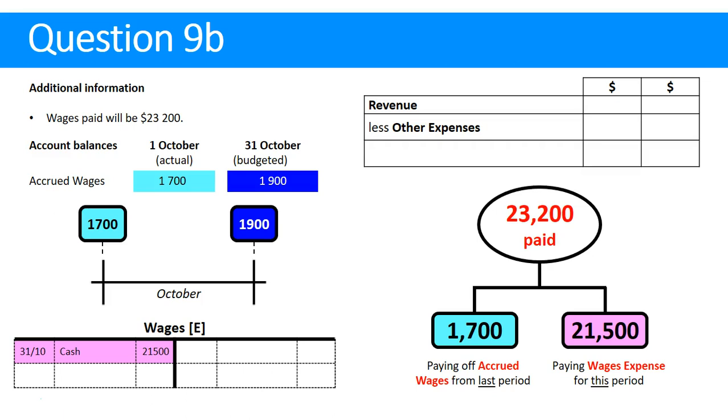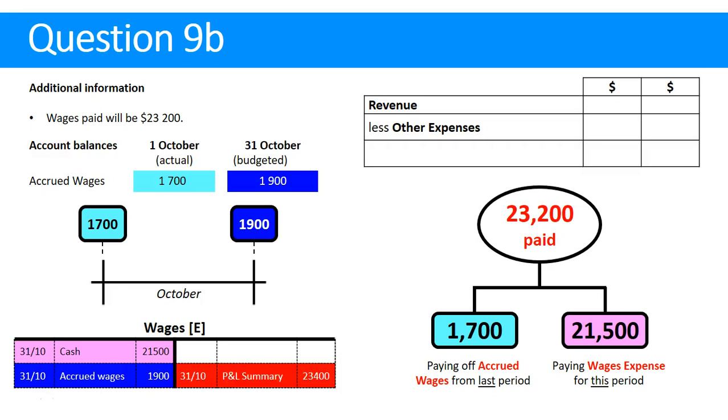So we paid for wages this period $21,500, but we've got to use that figure in dark blue there. The accrued wages at the end of October are expected to be $1,900. So what that means is we think we'll incur it this period, but we won't pay it. So just because we haven't paid it doesn't mean we could ignore it. That should go in as an expense. So we've actually got 2 items in the wages ledger, and if we totaled that, we closed it to the profit and loss summary for $23,400. So that is actually the figure we will put in as our wages expense.